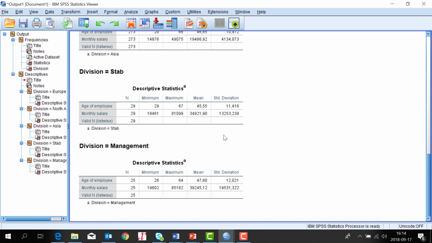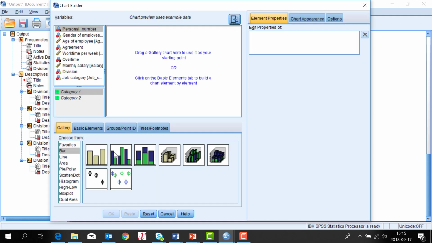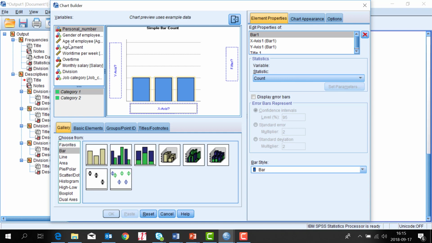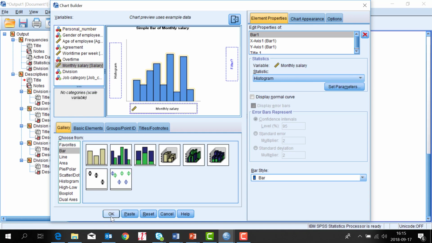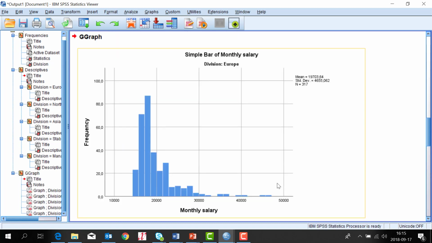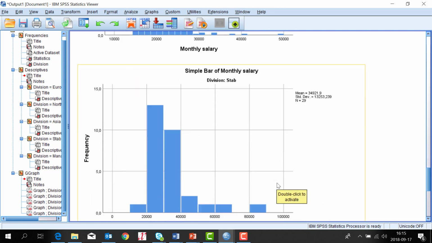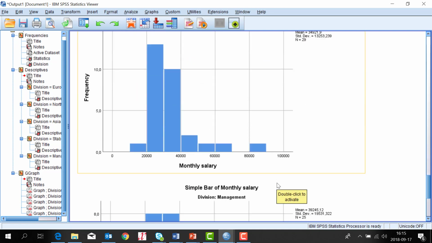I will also do a chart. So I go to Graphs, Chart Builder, and I choose that one. And I take the salary here and click OK. And as you see, it's also split up by the 5 different divisions.